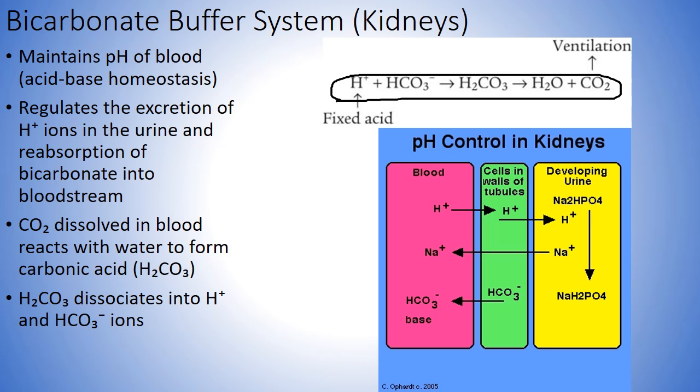When we produce carbon dioxide as a waste, it quickly reacts with water to form carbonic acid. Well, this carbonic acid will dissociate into hydrogen ion and bicarbonate ion. Now, having said that, varying amounts of each of these molecules will determine the pH of the blood. And the kidneys will monitor this, and depending on if there is too much hydrogen ion or too much bicarbonate ion, the kidneys will excrete either one, depending on what's needed.